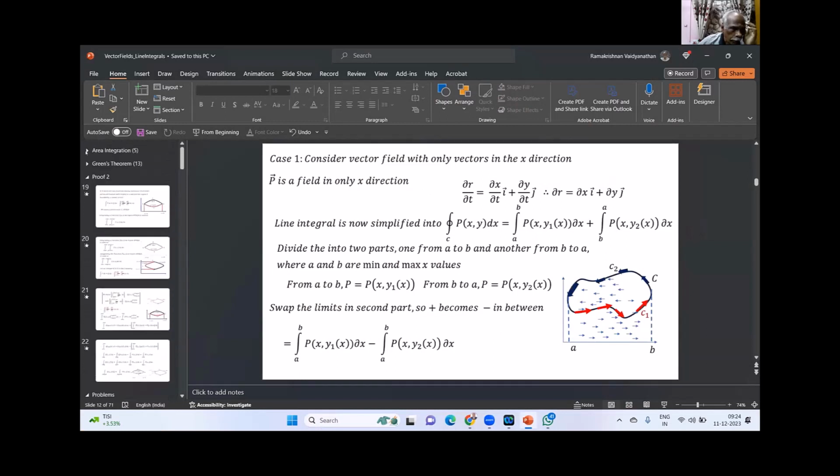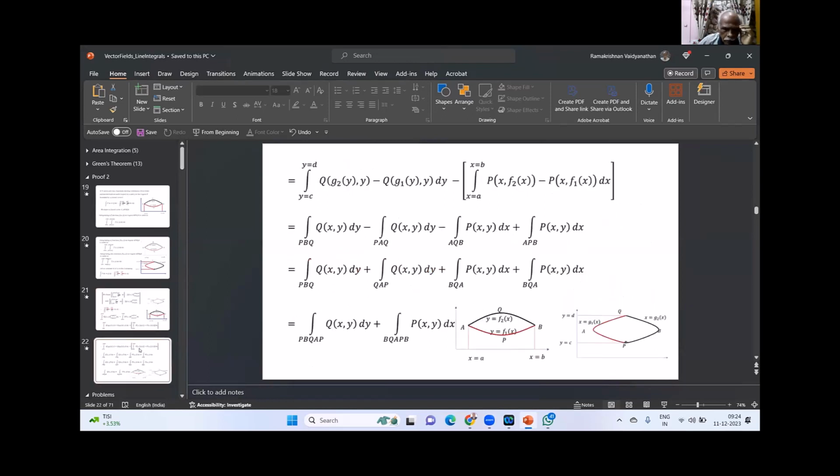I gave you a proof, no? See here, are you able to see my screen? Here I have put minus integral of Q dy, line integral. It is a single integral, left-hand side integral. Here I have changed it to plus sign. I have changed this because it is coming from top down. It should be negative, but I know that it is always positive. Therefore, I changed to positive sign. This is what you are not doing.